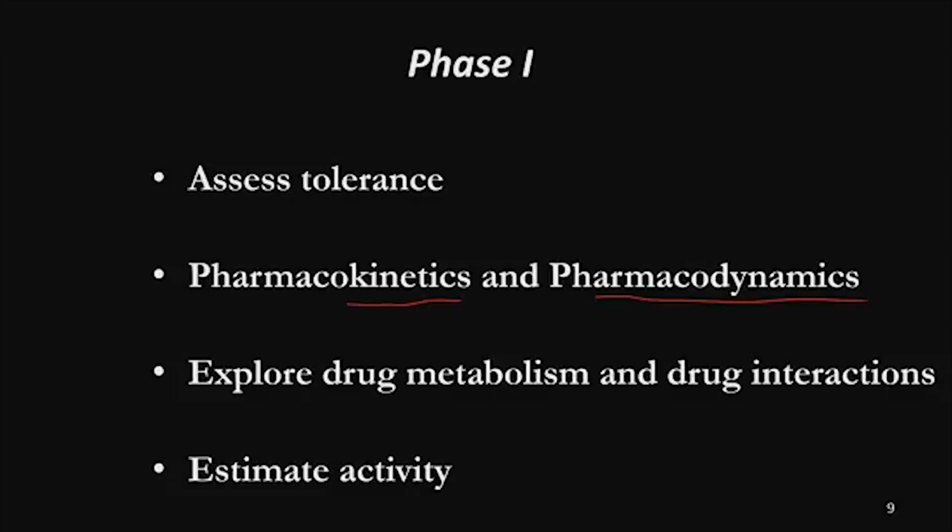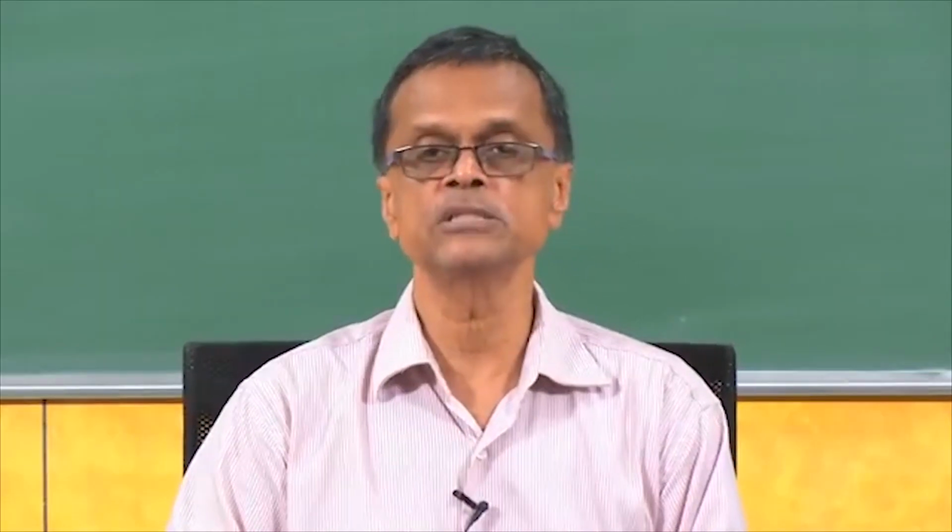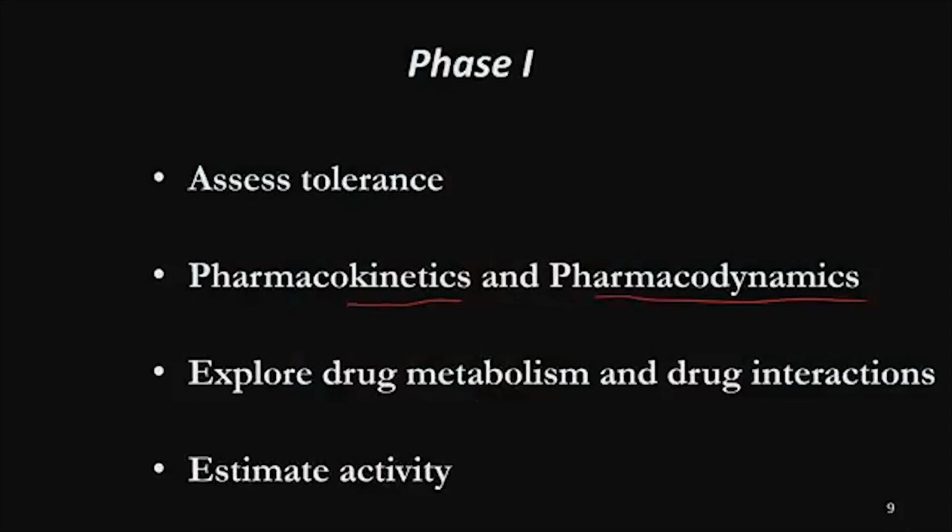Pharmacokinetics is when the drug is given to a patient, it gets absorbed, then it gets excreted. So, in how many hours does it get excreted? What is the maximum concentration of the drug in the body? Okay, because of the metabolism and absorption. So, that sort of parameters are determined in pharmacokinetics. You may take samples either from the blood or the target site and see what is the concentration of the drug and so on.